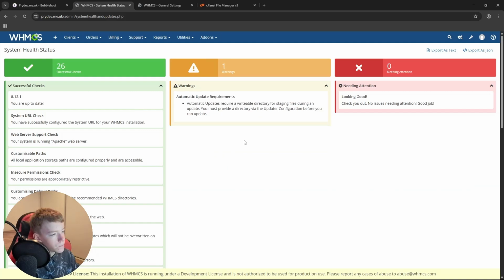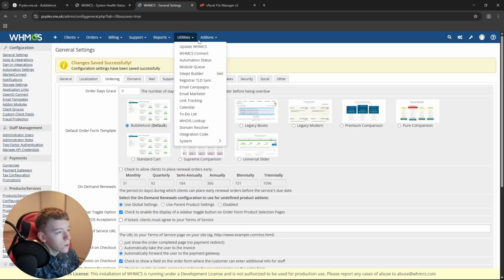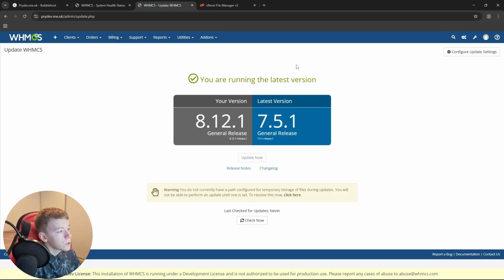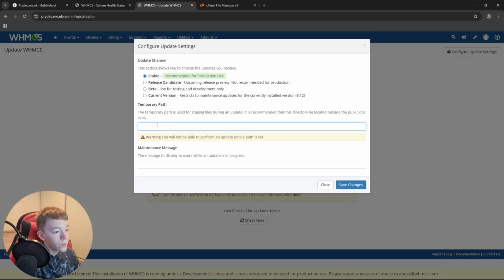Refresh. That one's done. And now automatic updates require a writable directory for staging files. Okay, so to do this, you go over to Utilities, Update WHMCS, and you click Configure Update, the temporary path.